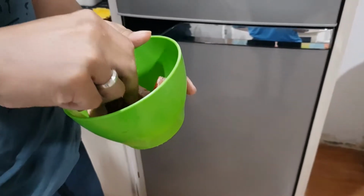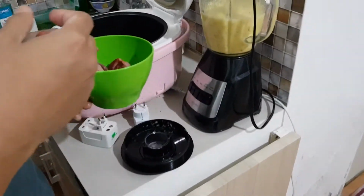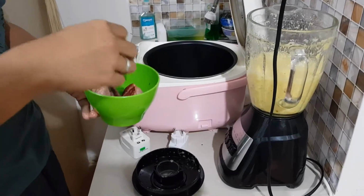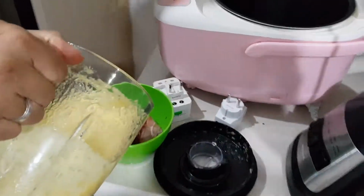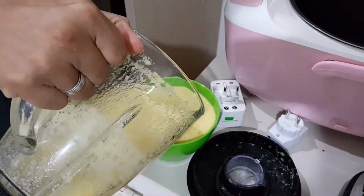Yeah. So we're going to use the pineapple to tenderize this. Let's see. Maybe we try 30 minutes this time because this is small. I think we do not need more time to tenderize. Just pour it. Okay. We made too much.